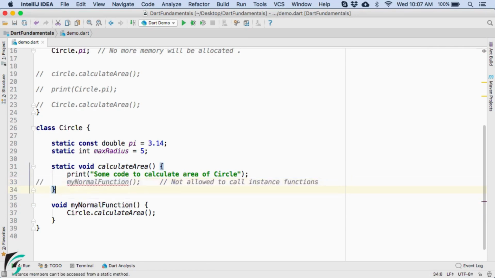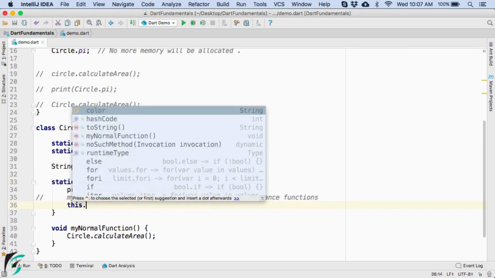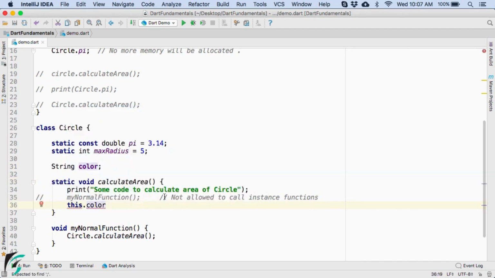Let us comment it out. And also, suppose we have some member variable String color, that is the color of the circle. Can we access this color from inside the static function? Let's check that out. For that, let us use this.color, and here again we have a problem: you cannot access the instance variable from inside the static function, which is again not allowed.